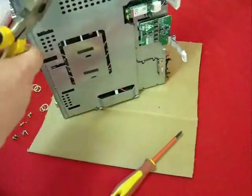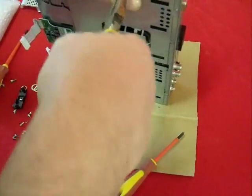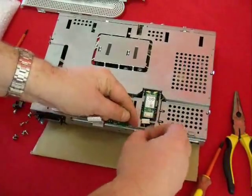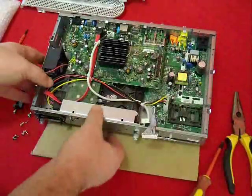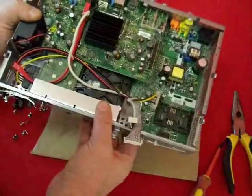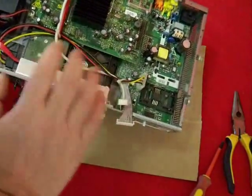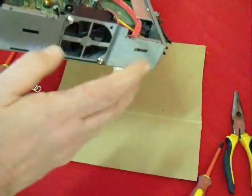Next we just need to take care of the rest of the metal tabs, which this time simply bend out of the way to release the two sections of the case. If your version of the box has built-in Wi-Fi like mine, you also need to remove this small ribbon cable, which is simply attached to a Wi-Fi dongle inside. You should now be able to remove the lid away from the metal case, and for the first time we can see inside the main unit. There's our hard drive that we need to replace. You'll recognise it looks very much like the inside of a computer — you can see the SATA drive, the power connector, SATA cable, and the cooling fan.